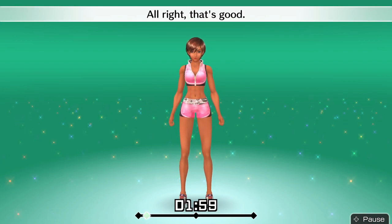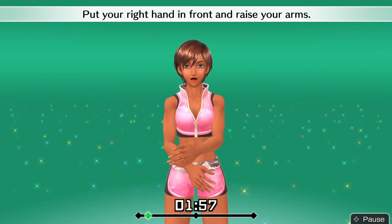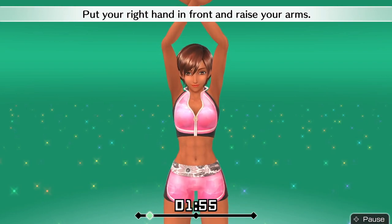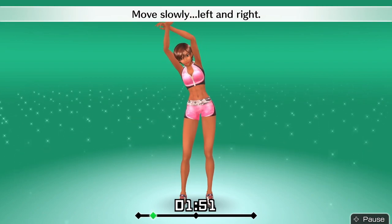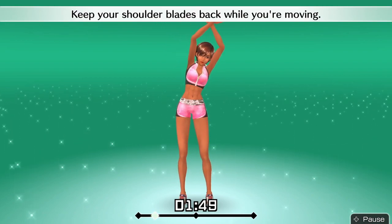Alright, that's good! Put your right hand in front and raise your arms. Stretch your whole body. Move slowly, left and right. Keep your shoulder blades back while you're moving.